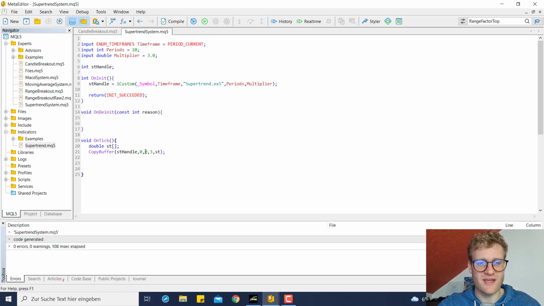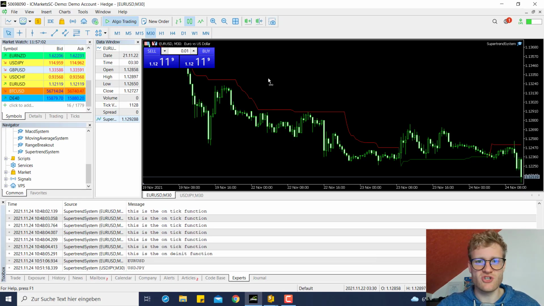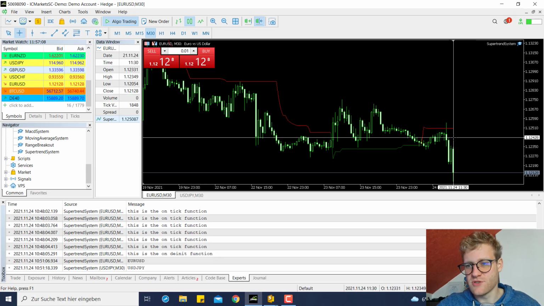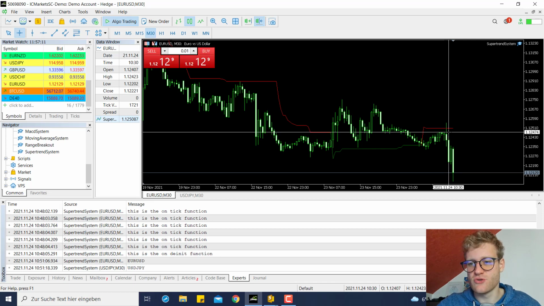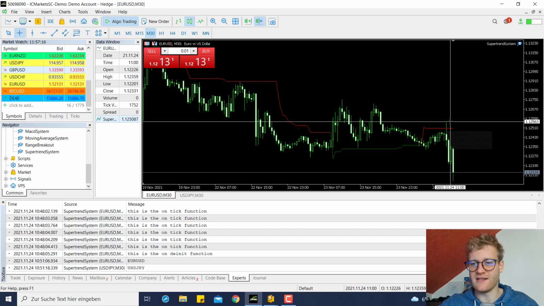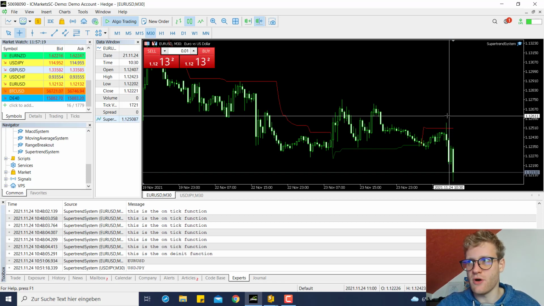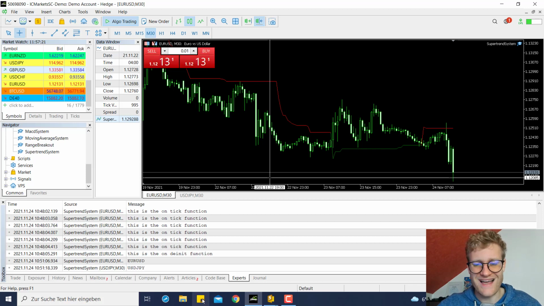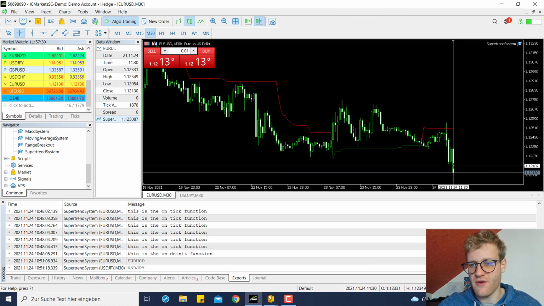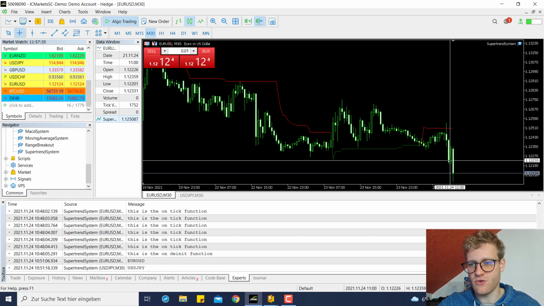So what this does is it takes this starting position here, which is starting position 0, which means the last bar in this chart. Starting position 1 would be the previous last bar, starting position 2, the bar before this one, and 3 would be the bar before that one, and so on. So if we have starting position 0, that means that we want to start at the very last bar in this chart. And then we have a count of 3, which means that we want to have 3 values starting from the very last bar stored inside of our array. So we will receive this value, and this value.